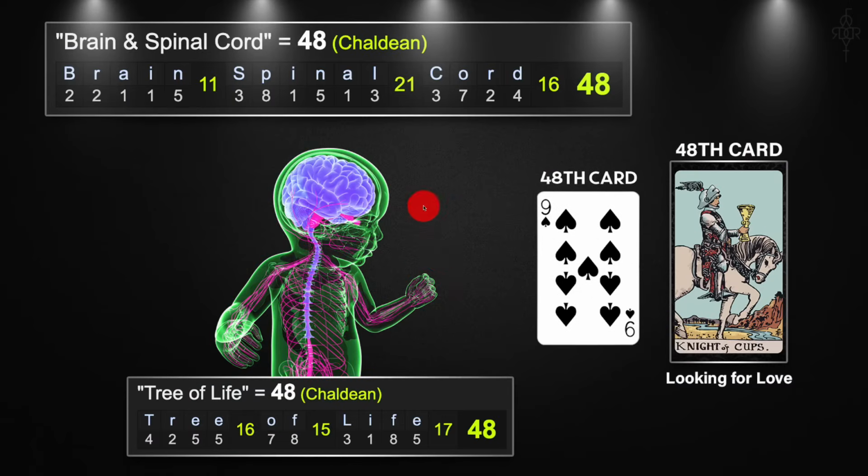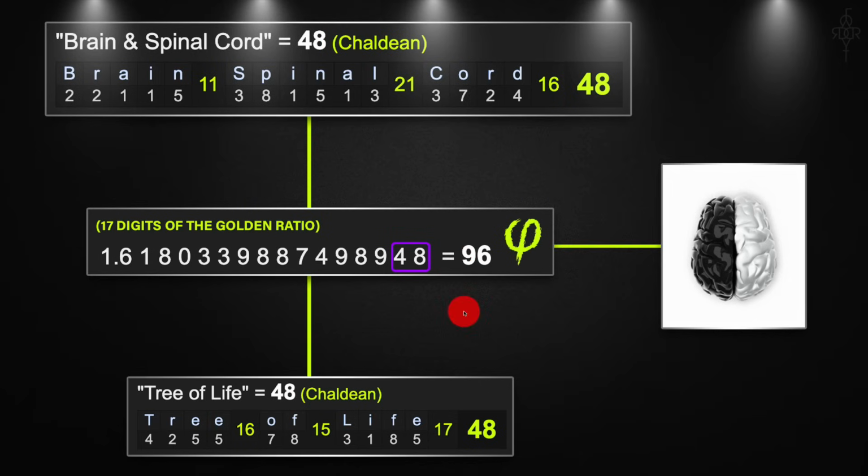And then you just go right back to the vertebrae. See how beautiful this is? Scripted reality, predestined reality. The total for the outcome for all these digits added up, 96. And then you get the yin yang. So the tree of life, which is tied to the brain and spinal cord, it's tied to the yin yang.